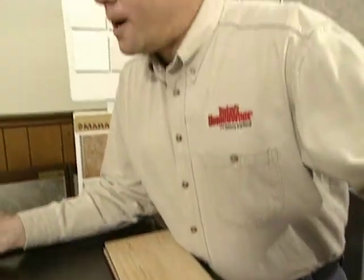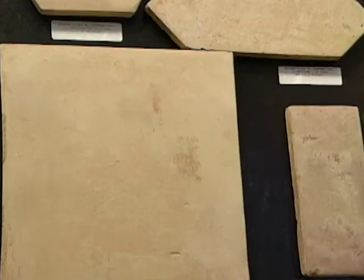Now, what are some other options for homeowners? You know, we've looked at the ceramic, regular ceramic, porcelain, and then this type of product, but what else is out there? Well, we still install a lot of the handmade Mexican tiles. There's a little more maintenance involved with those because we have to make sure we keep those sealed. We do a lot of the brick floors for the homeowner that wants the rustic look in her kitchen.